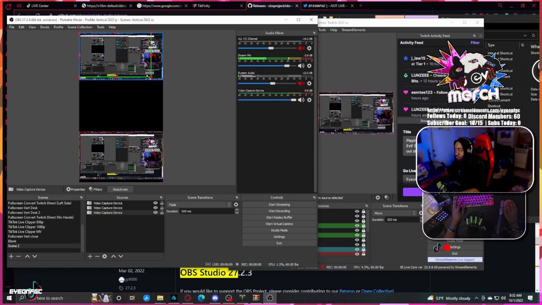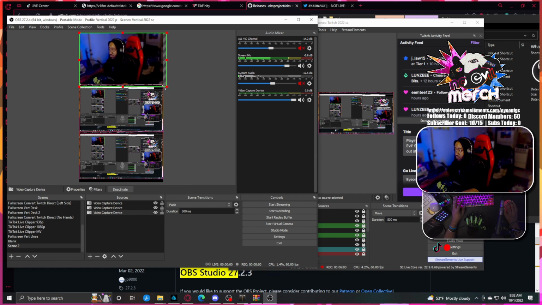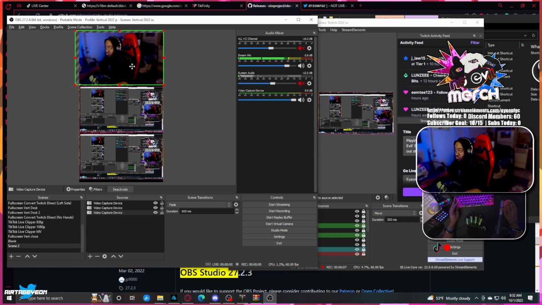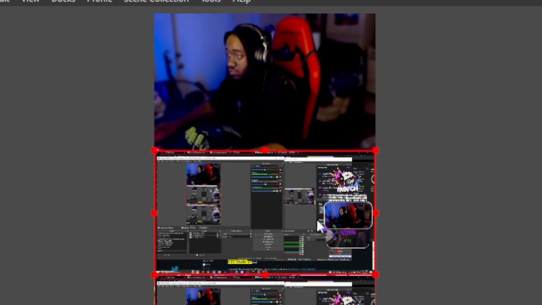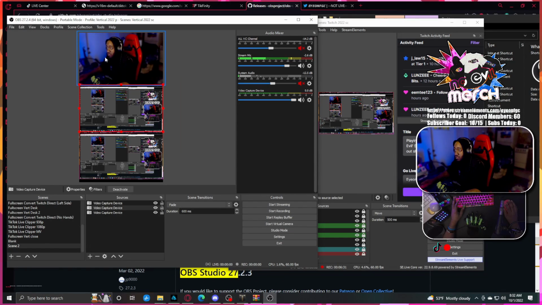This is your face cam, right? And then say we do something like that. You can hold control so that it doesn't snap to the edges. So if you wanted to not snap to the edges, you can just hold control and it won't snap. Put that right there, and then you'll Alt this in. Wherever your camera is, you want your camera to be in a spot where you can see the gameplay, or you can easily capture your camera separate from the gameplay. So I have mine specifically set to this size because it's the biggest size I can have, not taking up as much of the screen, that when I do this, you can't see my camera.